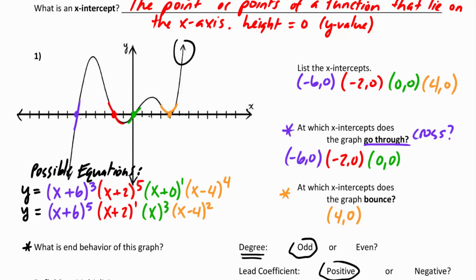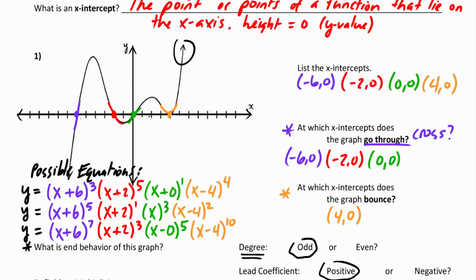Hopefully you're seeing maybe some similarities between the two equations, but if you're not, I'll write out a third possible equation. Hopefully this will drive it home. X plus 6 to the, let's say 7th power. And if you notice, I paused there and I made up an exponent. That should give away a little bit what I'm doing. X plus 2 to the 3rd power. Now we'll say x minus 0, whatever, to the 5th power. And then the last, x minus 4 to the 10th power. That would also make the same crossing, crossing, crossing, bouncing pattern at those particular spots.